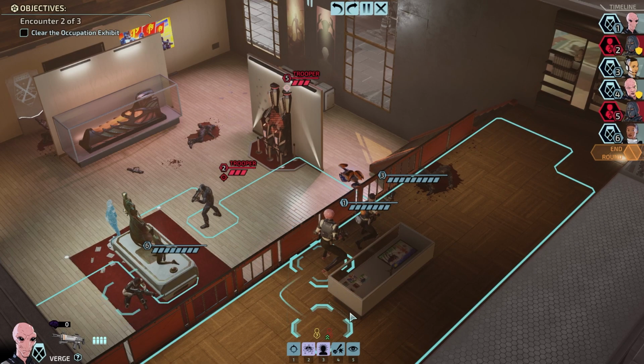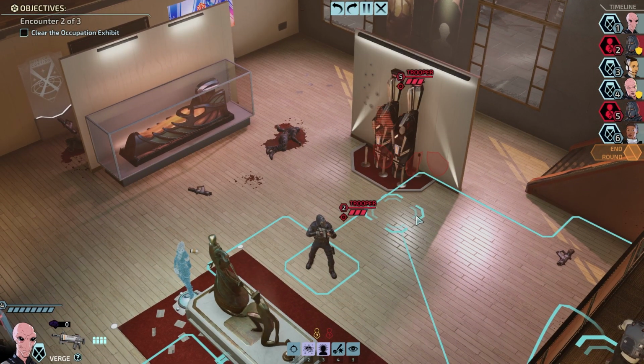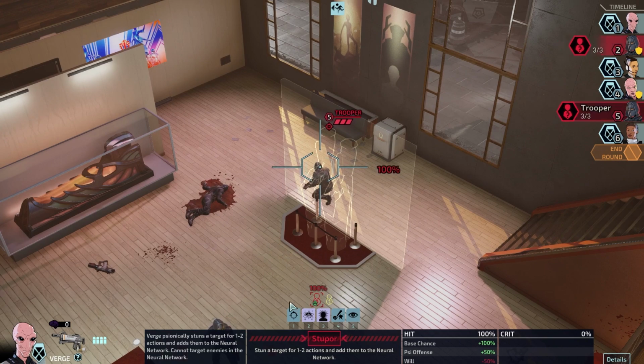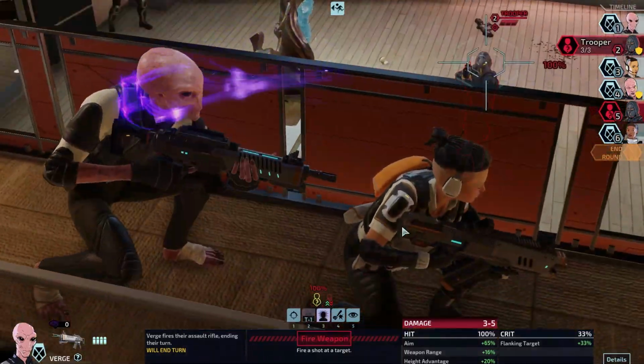So 2 goes next. Subdue is 2 to 3 damage. Okay. I'm just trying to think what actual use is there to subdue? Like I'm assuming that it is the kind of standard, if you use the non-lethal option, you get more experience or something like that. I know what the little tutorial pop-up said, but it didn't really give specifics. Shooting ends the turn. Let's stupor you and see if that ends Verge's turn or not. Not totally sure. My mind over yours. So for 1 turn, good. Or 1 action, maybe? 1 action available, so you can still shoot. Good.